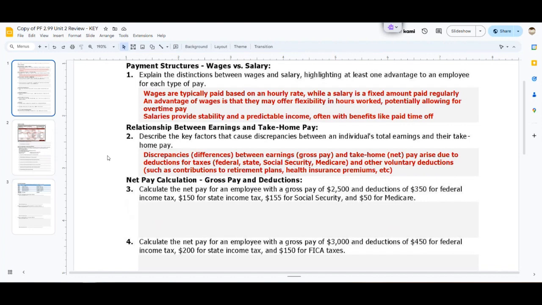And then we can opt to have additional money taken out. We can have these voluntary deductions if we're purchasing our medical insurance through our employer. That cost will be deducted. If we choose to enroll in an employer-sponsored retirement account like a 401k or a 403b, that could be deducted from the paycheck. If we're putting money into a flexible spending account like a health spending account or child care or dependent care, those can be deducted pre-tax. So all those deductions would take us down from our gross earnings to our net earnings.